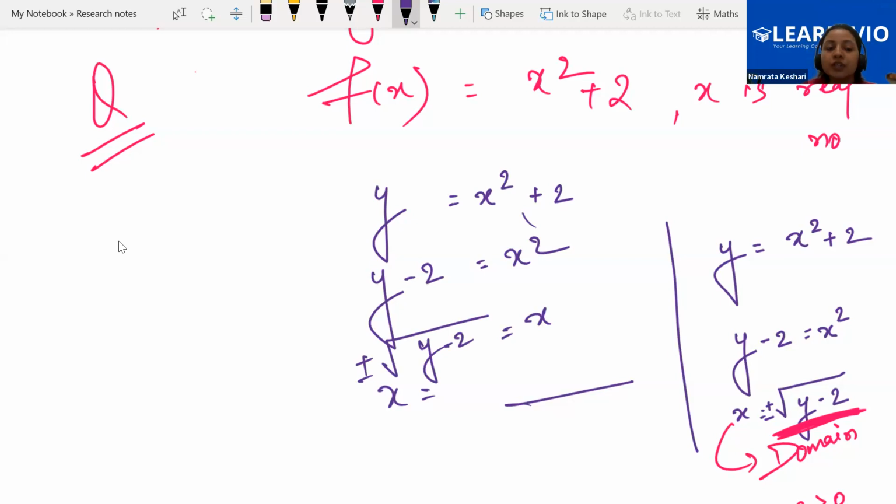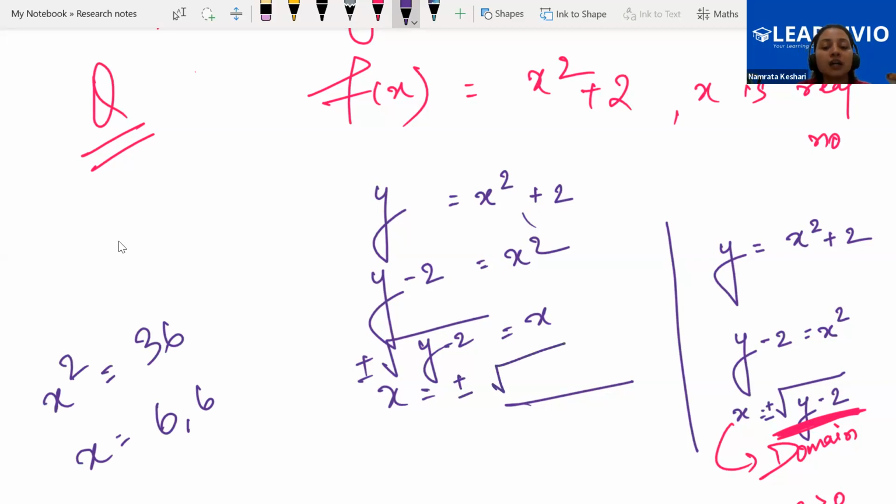Whenever you are having x square is 6, x will not be only 6, it will be plus 6 and minus 6. So जैसे ही स्क्वायर को स्क्वायर रूट में कन्वर्ट करते हैं, प्लस माइनस साइन तो लेना ही होता है, that we already know. तो यहाँ पे क्यों मिस करेंगे, यहाँ पे भी लेंगे प्लस माइनस अंडर रूट y माइनस 2. ये कुछ क्रिएट कर दिया हमने, रिप्रेजेंटेशन अपने इक्वेशन का, अपने फंक्शन का.